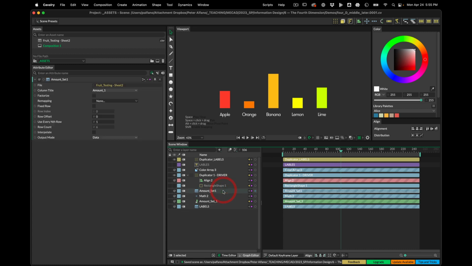And we're going to make another instance. So we'll call this amount set 2. And this will pull the other column.